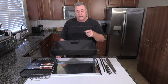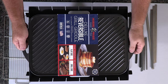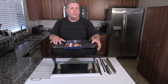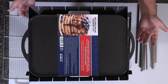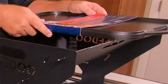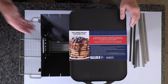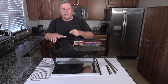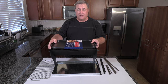We saw how well that cast iron griddle would go on there. But I also found out that this Nordicware griddle — it's cast aluminum and it's a little bigger than the other one — and it fits real well right there. It can slide back and forth. If you want to move your coals around and slide it back, it's cast aluminum. It does retain heat somewhat, but it's also responsive to heat changes. You've got one side that's got ribs on it and another side that's flat for making pancakes or whatever. You can also turn it sideways — this lip fits quite well down in this groove right here, so that's pretty sturdy. Again, you can cook there and move the coals around.